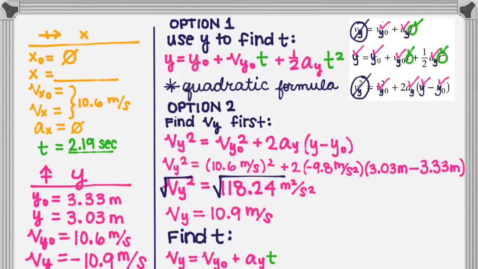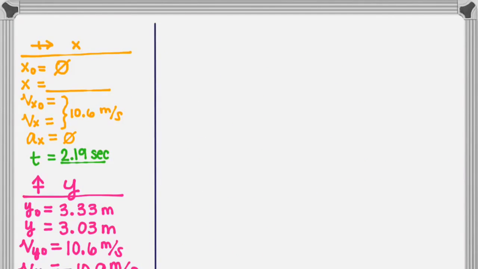Ultimately, I'm trying to solve for the range of my ball here. So I've got one step left. I'm just going to go ahead and look back over here with my variables. Now I'm going to use my horizontal direction, my x direction, in order to find that range. We're not even paying attention to the y stuff anymore. Remember, I cannot plug anything from the y direction into equations for the x, so we'll just get rid of it. We don't need it. We use the y direction to find time, so we are done with it.